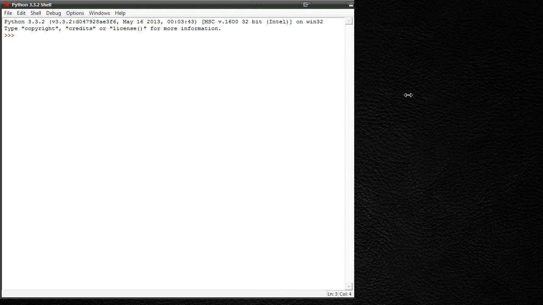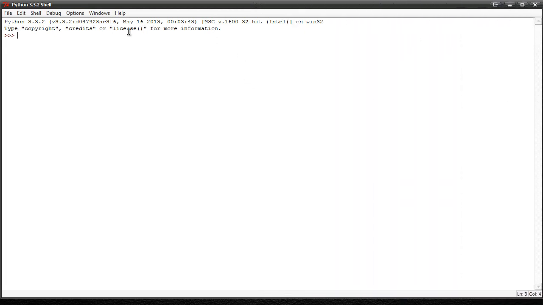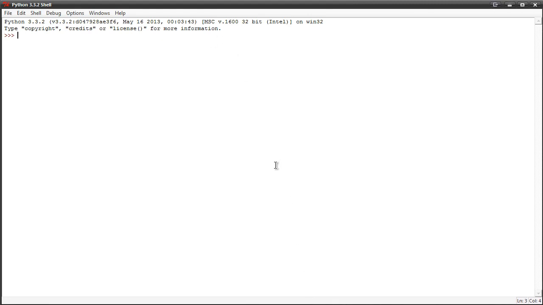So about this live shell, the great thing about this is that it provides you instant feedback. It's just like issuing commands to a computer. It's going to provide you with some form of response. So if I put something completely random and press enter, it's going to pretty much say, what are you on about? It doesn't understand because this isn't a command. It's saying NameError: name is not defined. So let's go ahead and do something that it does understand.